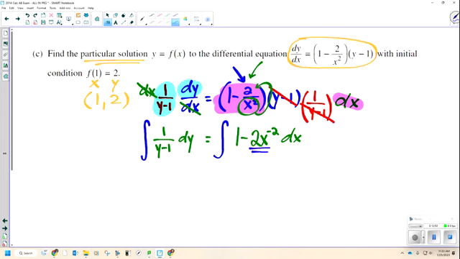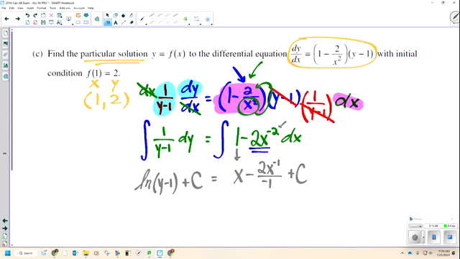Okay, so let's do this, all right? Left side is just a rule. You guys should know this rule, all right? This is the ln of y minus 1, but don't forget, there's no bounds. We need to have plus a c, all right? Now, when I integrate the right side, the integration of 1 is just x minus. I add 1 to this exponent, that becomes x to the negative 1. I still have my 2, and I divide by that new exponent. All right, and again, plus c.